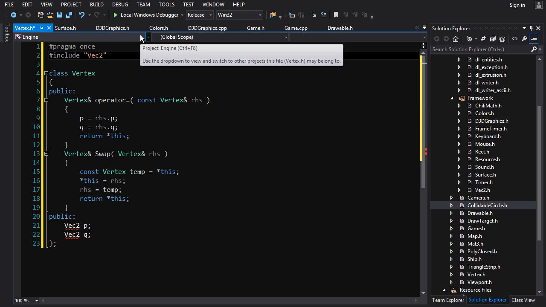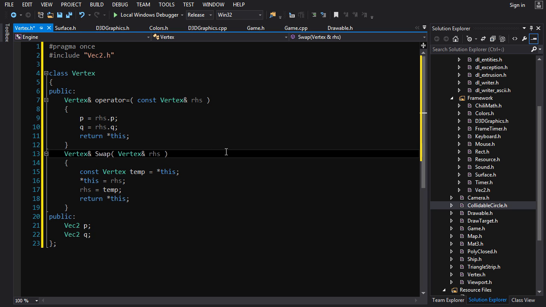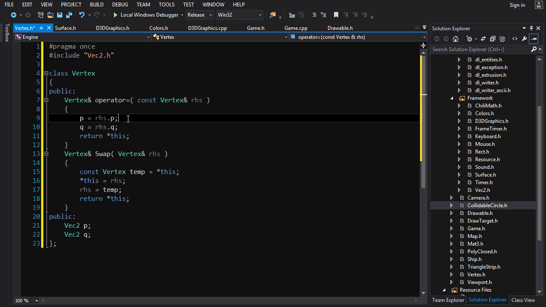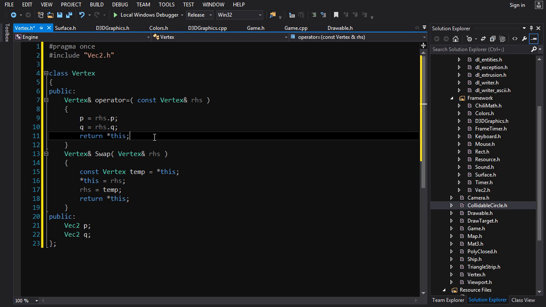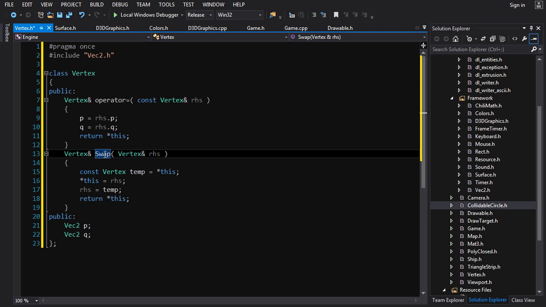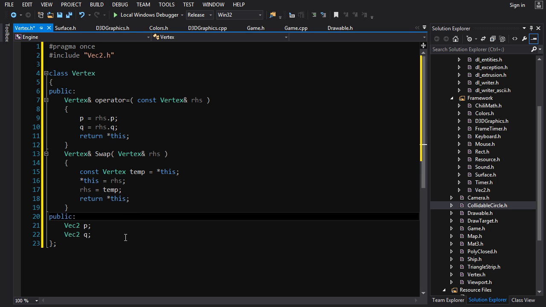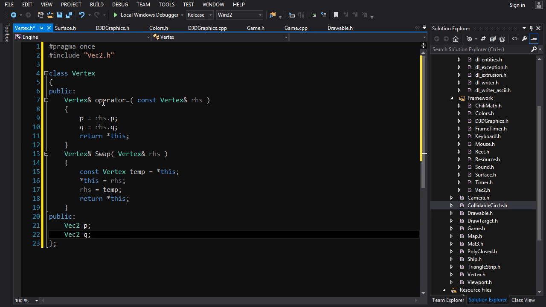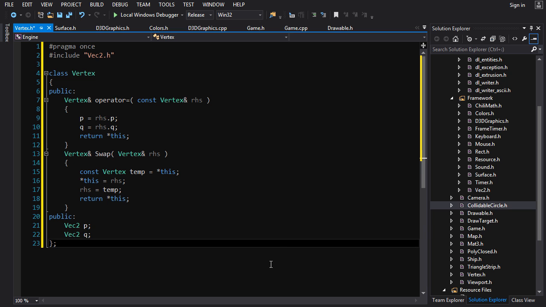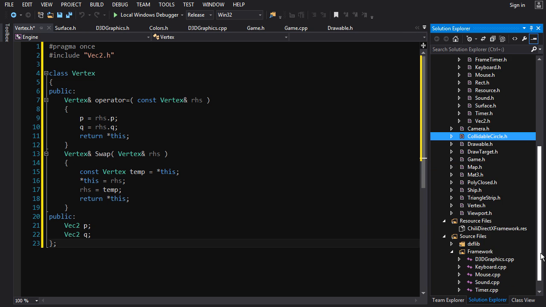Oh, wait, probably because it should be called vec2.h. All right, and then we just define a couple of simple utilitarian functions here: an assignment operator, so we can assign one vertex to another, and a swap function to allow us to swap the contents of 2 different vertices. You guys can type this out. It's not much, but it will come in handy.